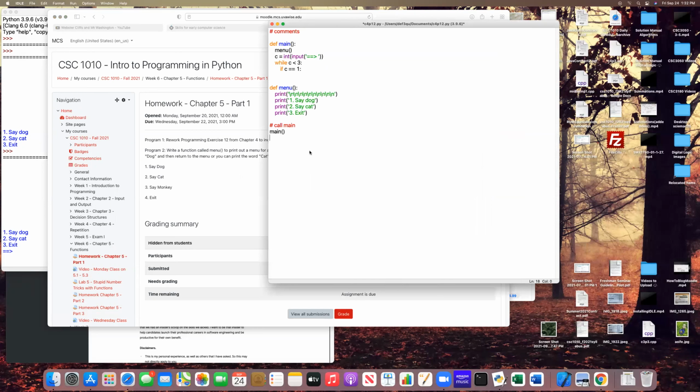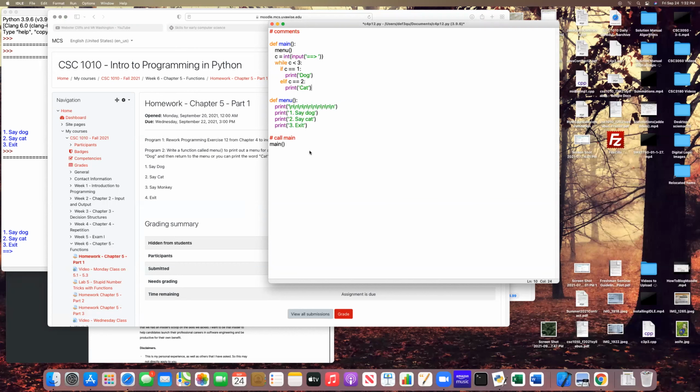We could do each of these in the function, but we don't need to. So if C is equal to 1, we're going to print dog. C is equal to 2, we're going to print cat. And you would have a monkey, but the same basic idea.